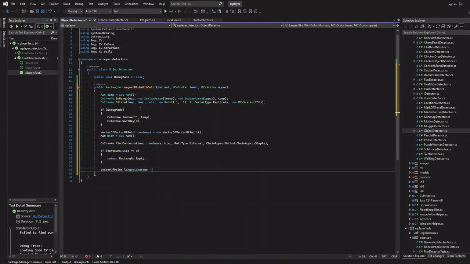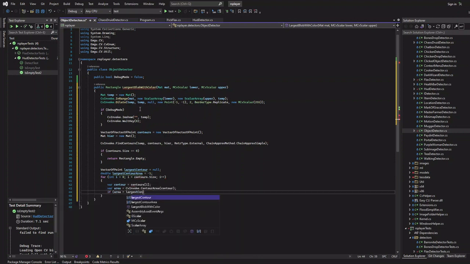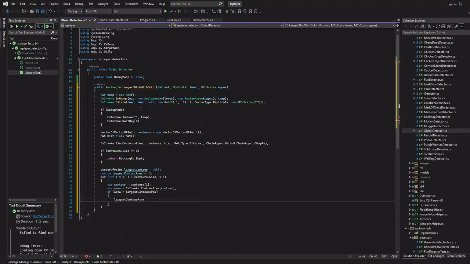We want to find the largest one, so we're going to spin through each blob and check its area, and if it's larger than any contours that we've already found, we'll assign it to the largest contour. Then we're just going to return it.